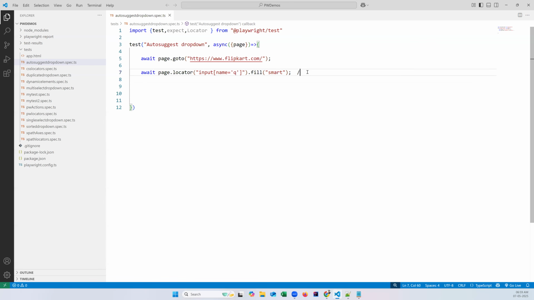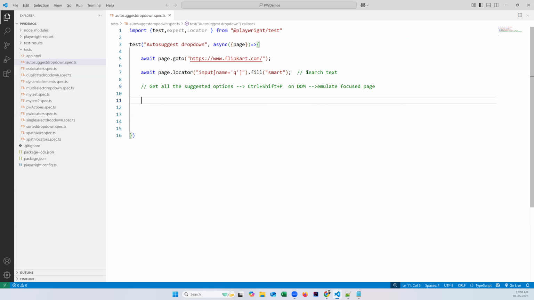So this is a search text. Once you provide the text, the next thing is to get all the suggested options. How do we get the suggested options on the UI? The command is Control Shift P. If you are working on a Mac, you have to type Command Shift P. It is a shortcut that you type only inside the DOM structure. After that, you need to select the option emulate focused page.